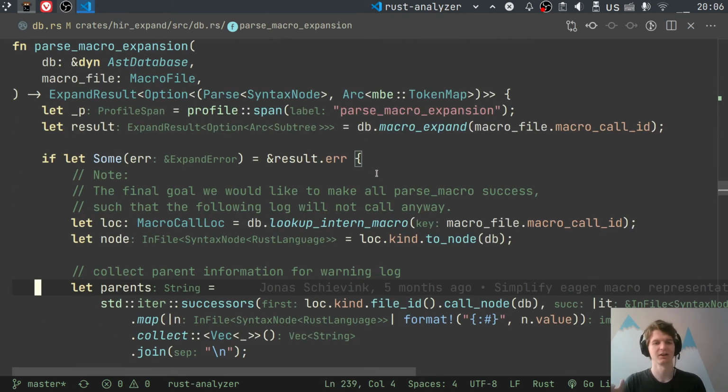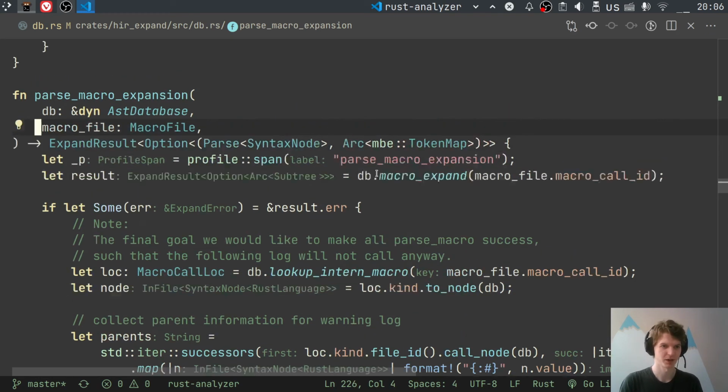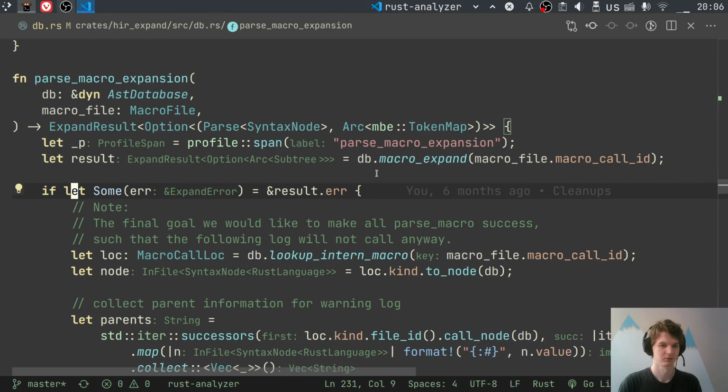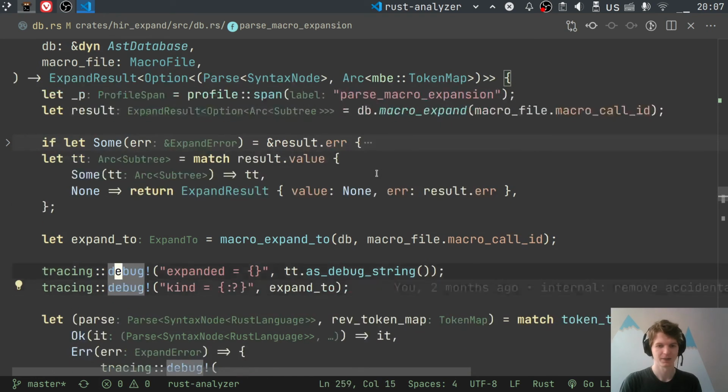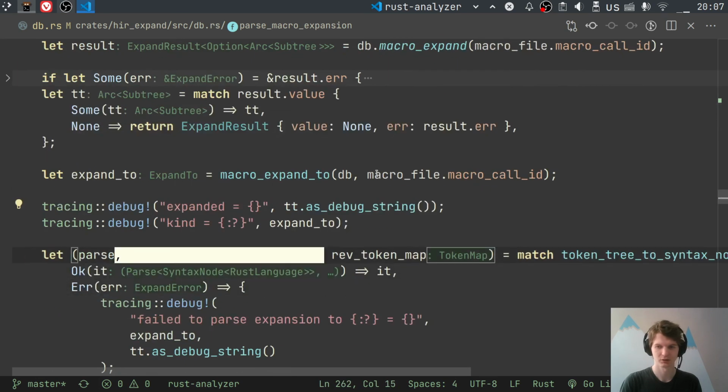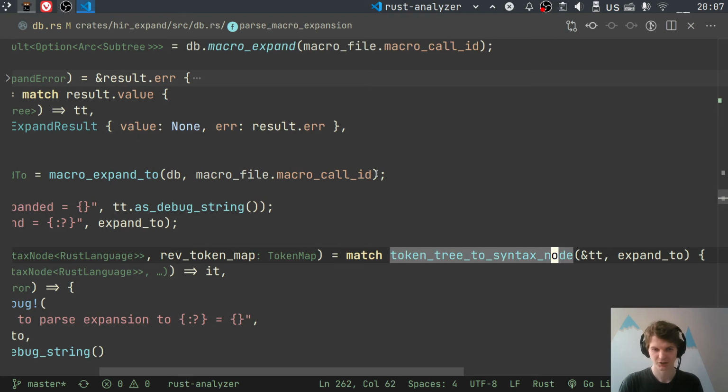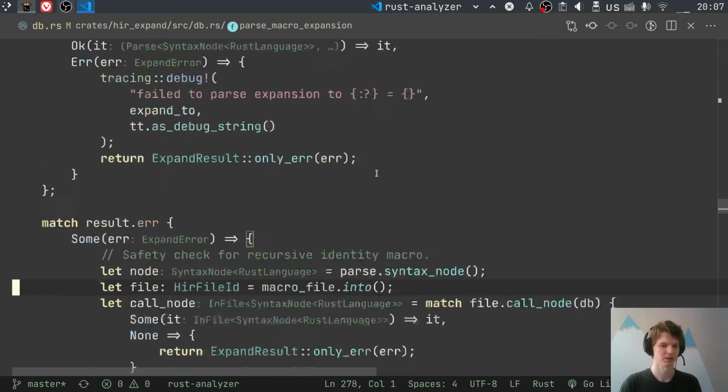This bit of code contains the logic for conversion from syntax trees to token trees. So you see that we want to parse this macro file, and first we expand it, and what we get is actually a token tree, and then we parse this token tree back to syntax, and then we return the syntax.